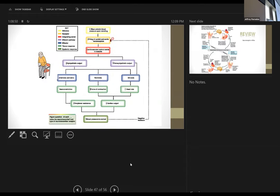Last one. She's standing up. You're standing up, your blood pressure is going to drop. What's going to keep you from passing out? Well, you're going to notice the drop in pressure immediately because the stretchiness of your arteries is going to be less. And it's going to make you increase your adrenaline. So it's going to speed up your heart, and the force of contraction on this side. And over here, it's going to constrict your blood vessels so there's more pressure. It's going to increase resistance, increase cardiac output. Blood pressure is this times this, and it raises your blood pressure.